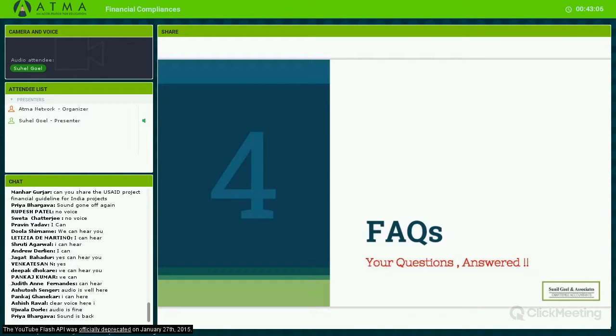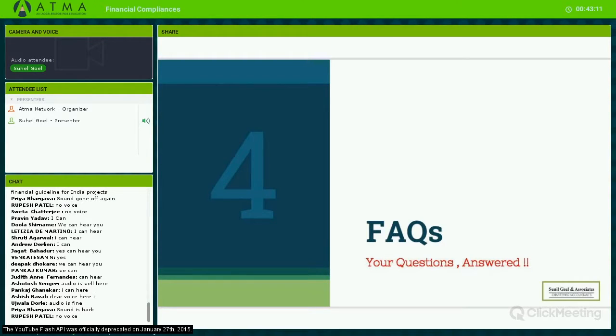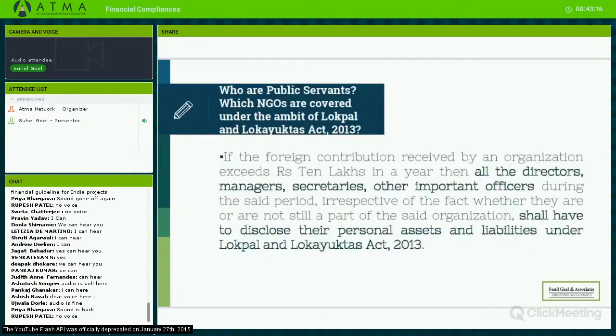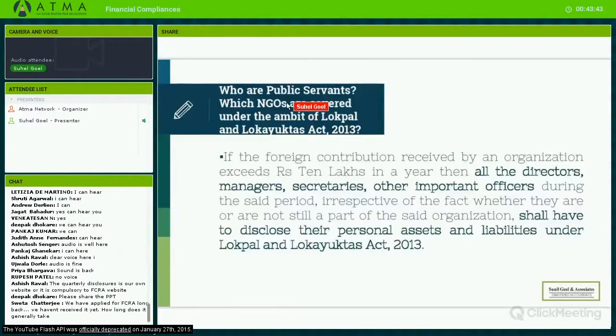I think we would probably not go into details of the FAQs, which we've tried to list out. These would be part of the presentation, which will be sent out to you. But just to quickly run through, we've tried to cover the definition of the public servants. These are just your four FAQ questions, which we've been getting a lot of queries on amongst our client base and also amongst the various other audiences that we've addressed. So in the interest of time, we're not going into specifics, but in case your questions were centering around any of them, you can obviously review these when you get the presentation.